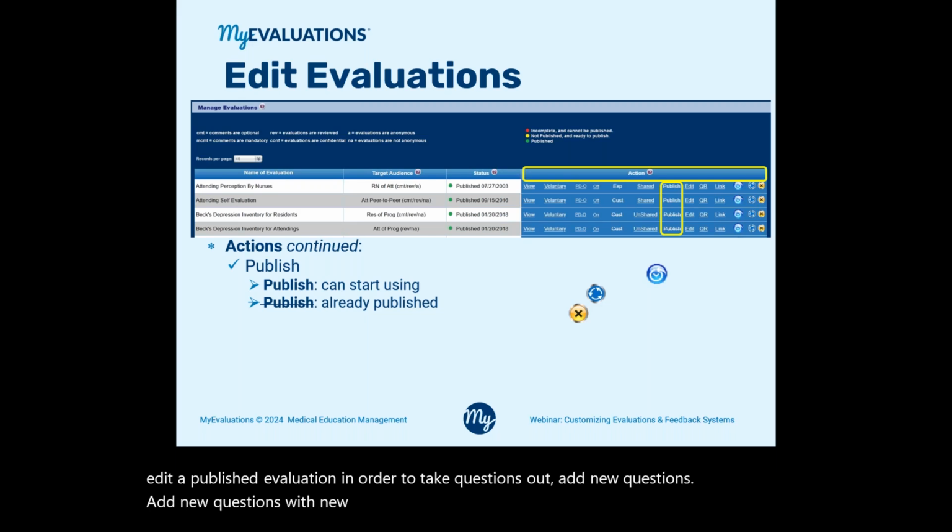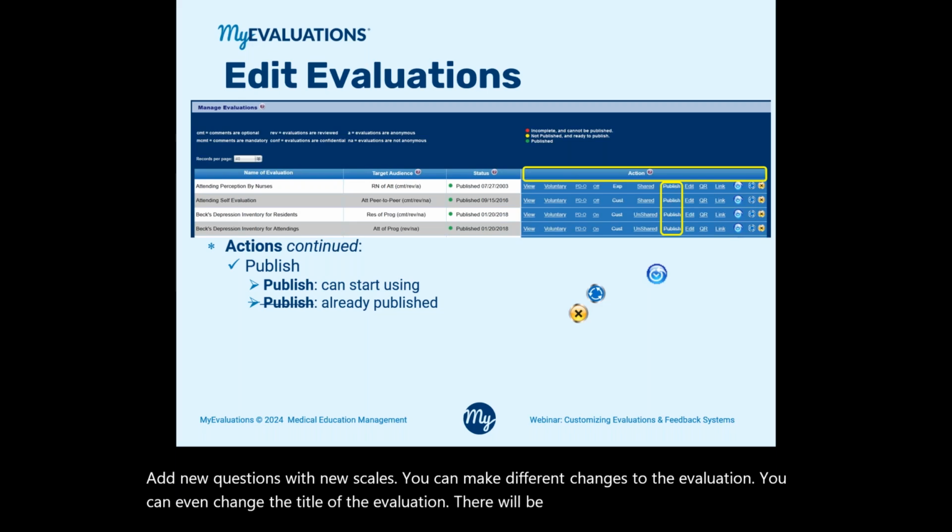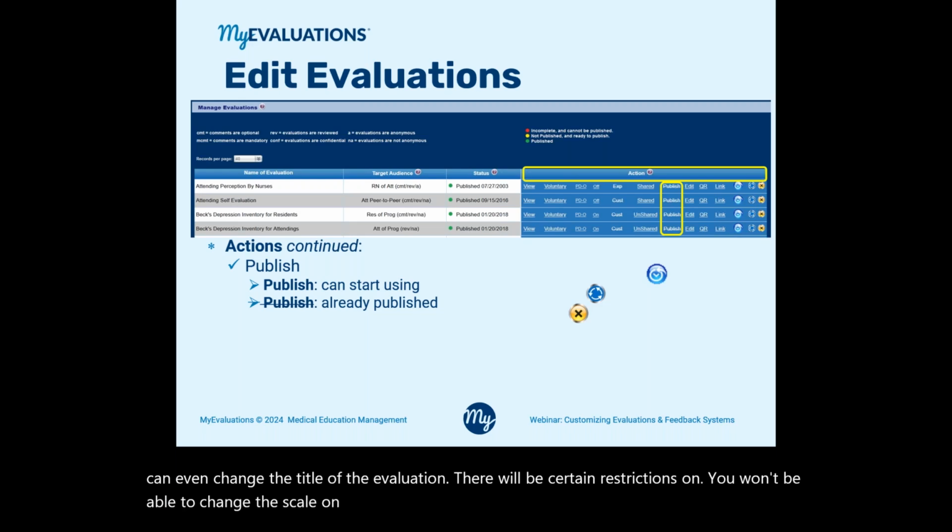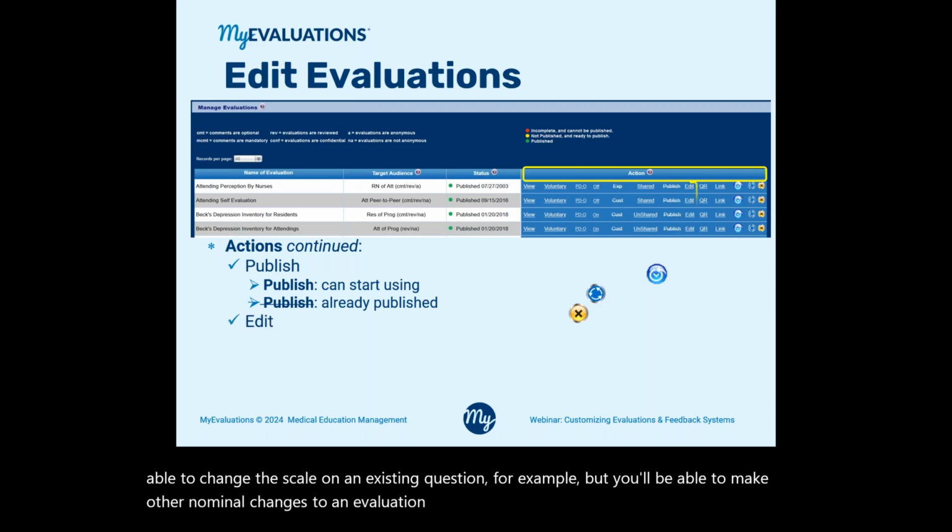You can make different changes to the evaluation. You can even change the title of the evaluation. There will be certain restrictions, you won't be able to change the scale on an existing question, for example, but you'll be able to make other nominal changes to an evaluation that has already been published. You have an edit action that allows you to make those changes.